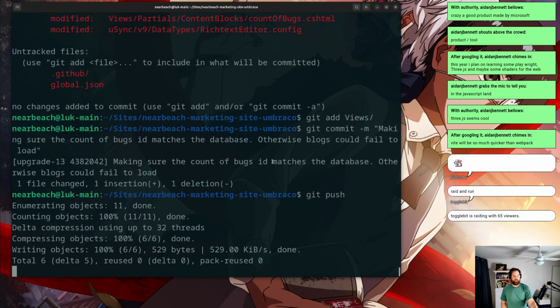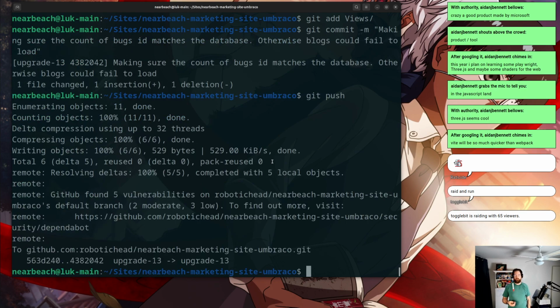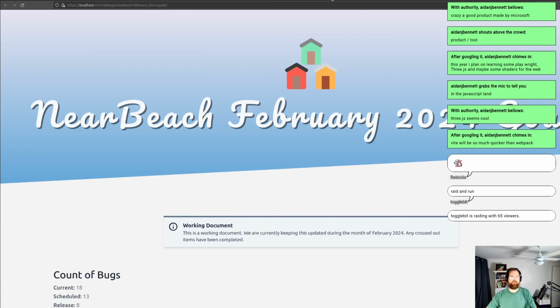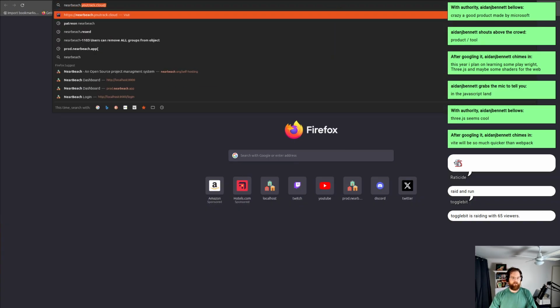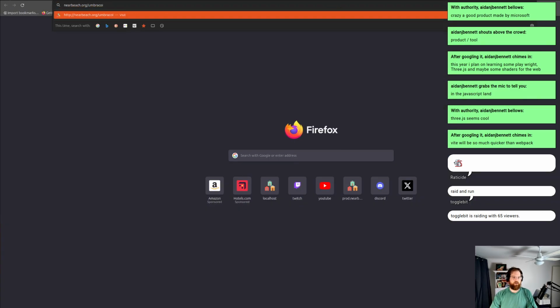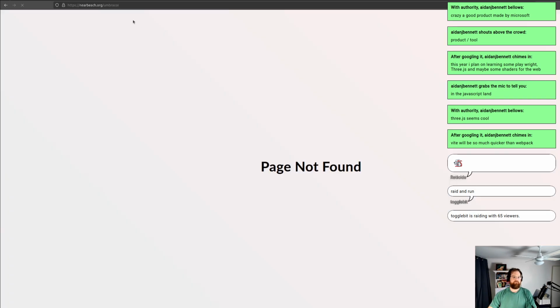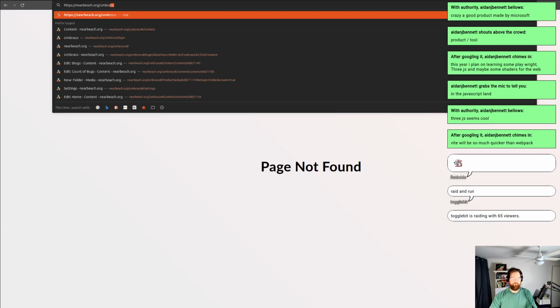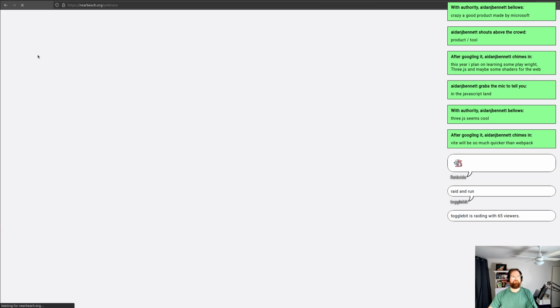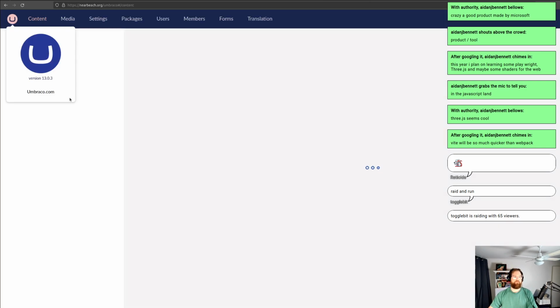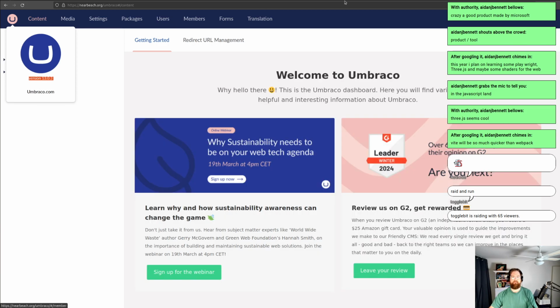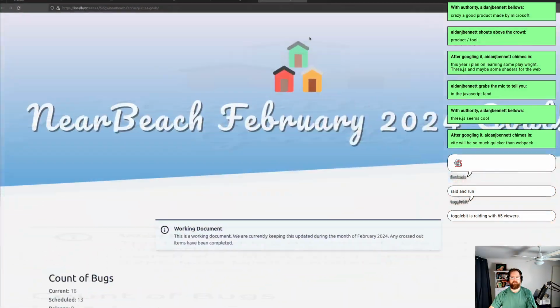All right. And considering I successfully upgraded and all that kind of stuff, what I'm going to double check though is nearbeach.org/umbraco. Yeah, that's still showing the wrong version number there. It's weird. Oh, that's just a random bug.